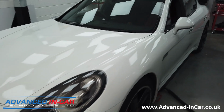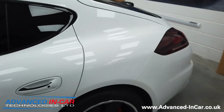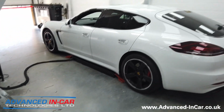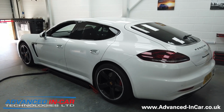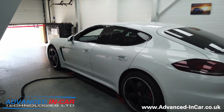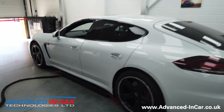Now, we've got a really special bit of kit here. I'm just going to walk around the car just so you can see how awesome this thing is. We've done quite a few CarPlay systems here, and this is one of the first Porsches that we've done, and we've installed an interface that goes behind the scenes and looks and feels like a factory system.